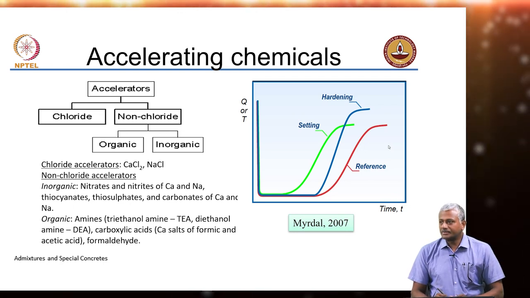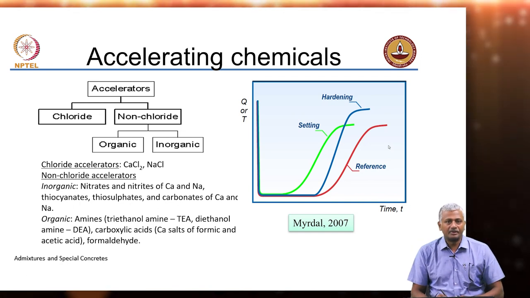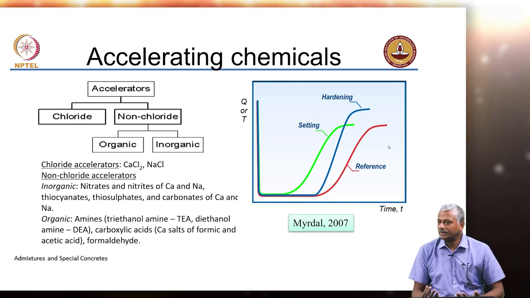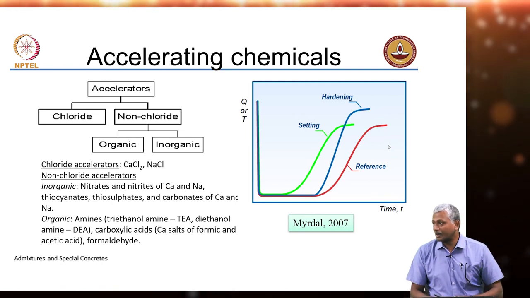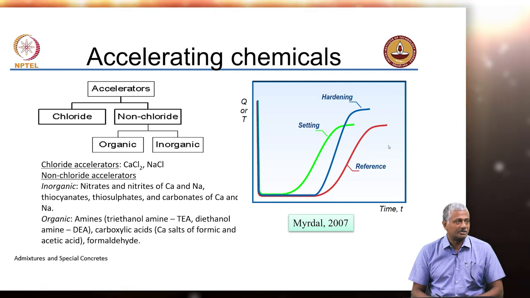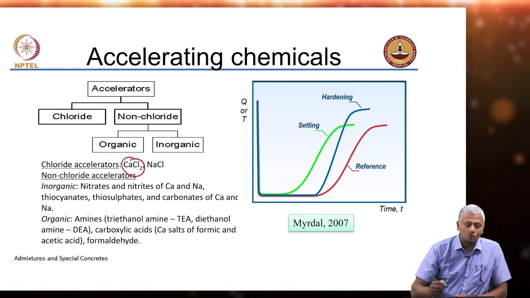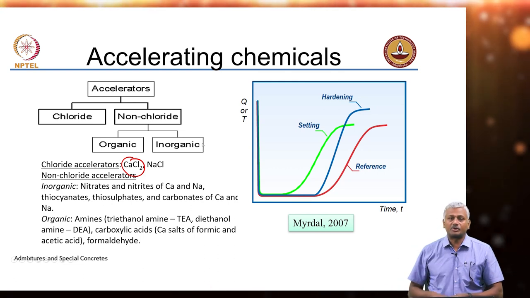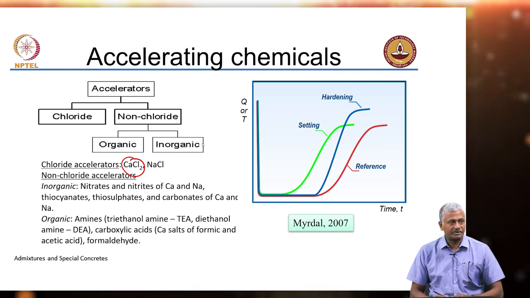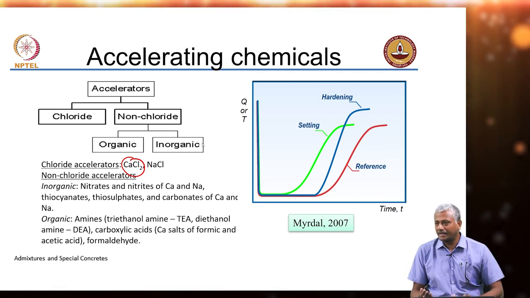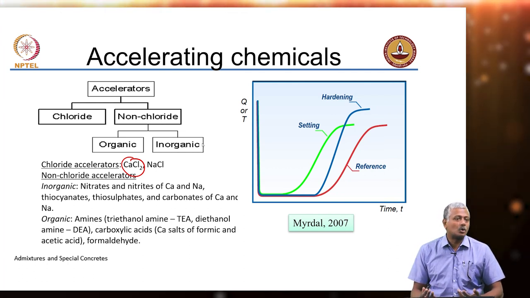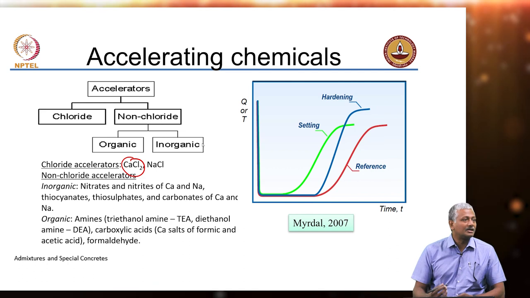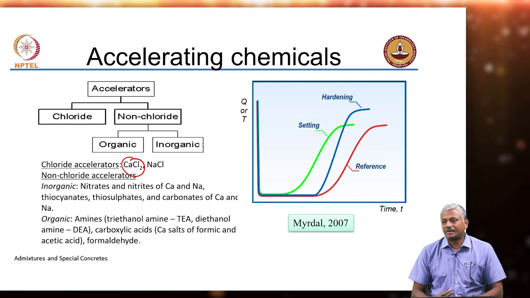Generally the broad classification of accelerators is in terms of chloride accelerators versus non-chloride accelerators. Initially chlorides or calcium chloride was the primary source from which we obtained acceleration of the setting of cementitious systems. Calcium chloride is possibly the best known accelerator. But when people started understanding the impact of chlorides on the corrosion process, it became increasingly difficult to use chloride accelerators except for plain concrete. If you are making plain concrete like concrete blocks, there is no harm in using chloride accelerators. For block manufacturing purposes, if you want to accelerate productivity, use of calcium chloride is a great way to do it.